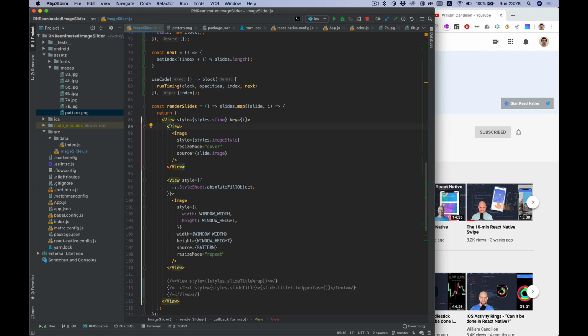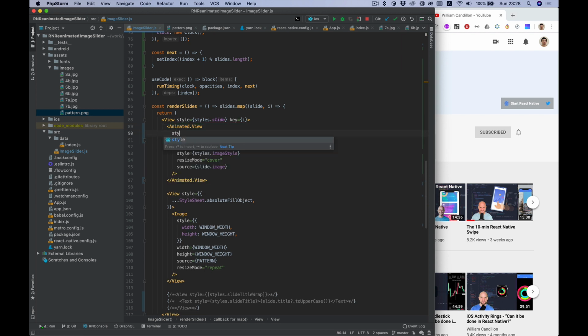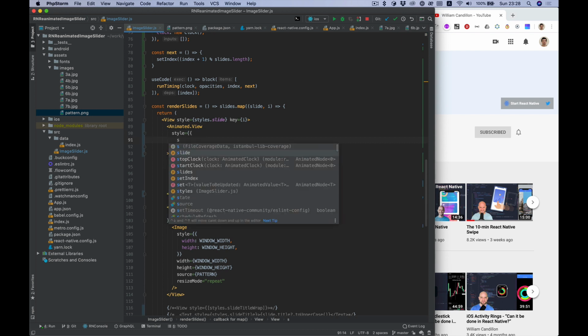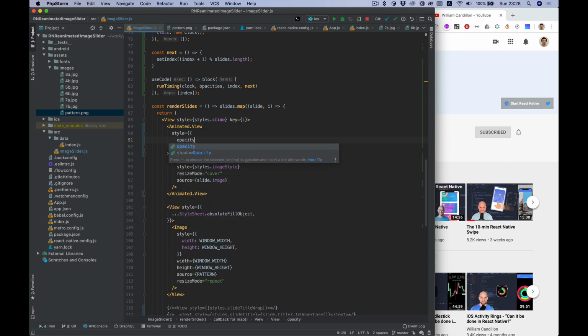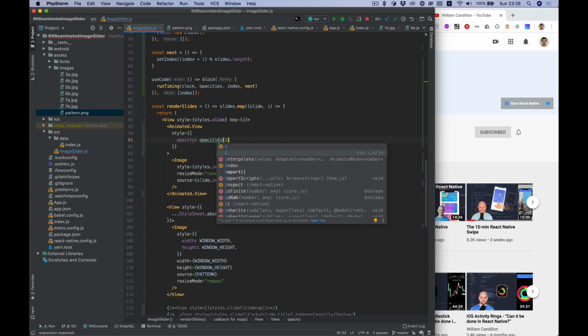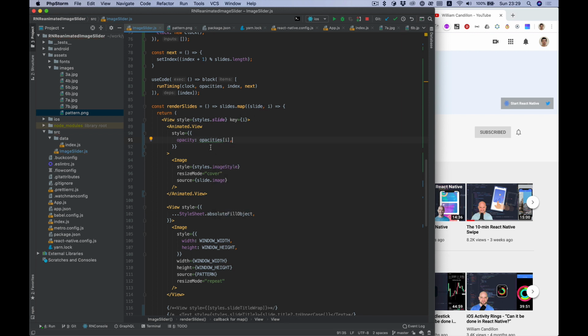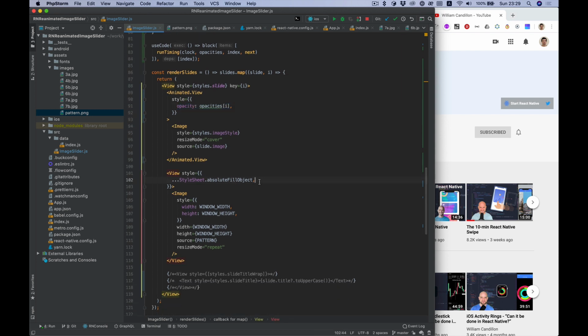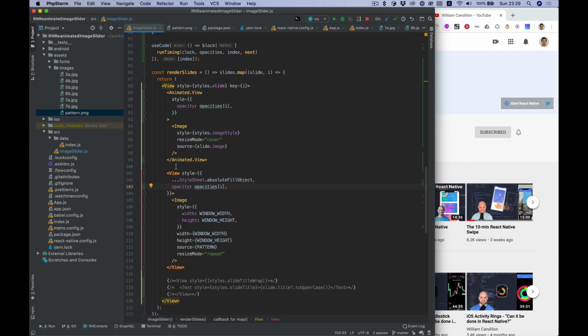And now we can apply this opacity to the animated view. Include style, and the style will be opacity and the animated value of the current slide. Also we need it for our pattern image, which should also be an animated view.